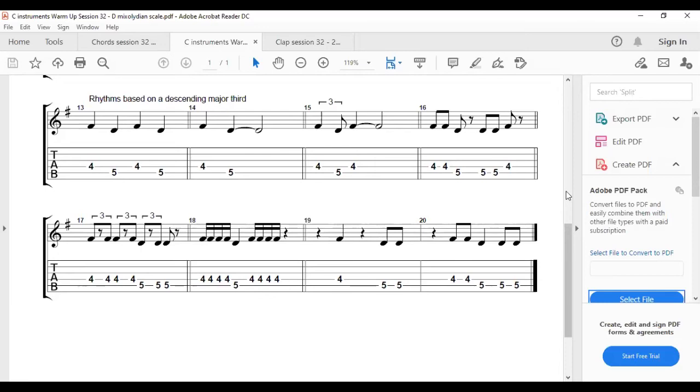Let's move on to bar number three now. This is a little bit like the opening melody line of Summertime in a different key. So I'm going to do bar three, just going to loop that. So I think we'll just go straight for it. So one, two, three, four.